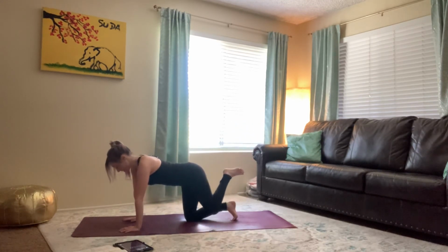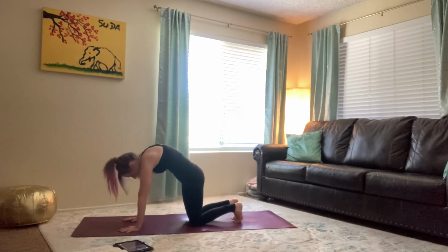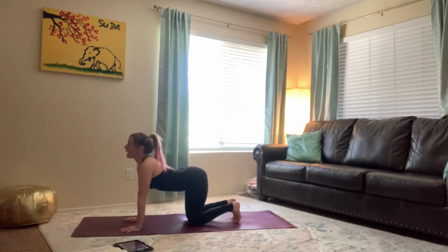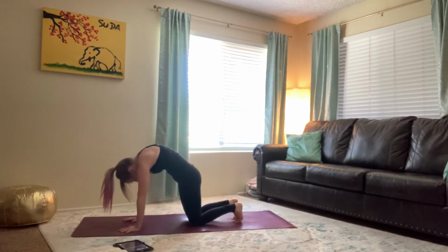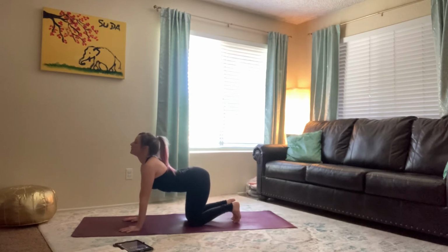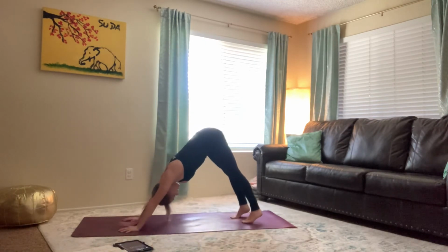Hands and knees. Belly hammocks, exaggerate this. Belly hammocks, pop that chest, breathe in. Dome your spine, should feel good. Exhale. Inhale, belly hammocks. Exhale, dome it. Last one, inhale, pop that chest. Exhale, dome, tuck your toes, lift the hips, down dog.